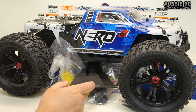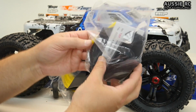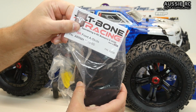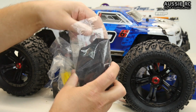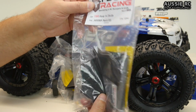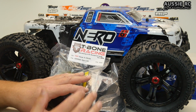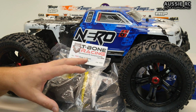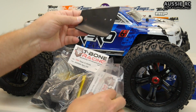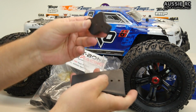Well, I kind of had to figure it out, because one of the things that did annoy me a little bit about all these parts that come supplied: these are the front skid plates. These go on the A-arms, so these are the front skid plates, and then we've got the rear skid plates as well. So that's them there. I haven't opened this packet yet. Now, one of the things that was a little bit annoying about all this stuff from T-Bone is that there's no instructions in here on how you actually assemble them. Because the skid plates, for example, look like this, and then they have this funny little component in there as well, which is this guy.